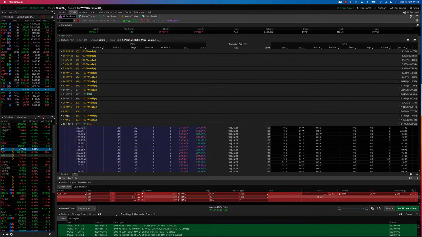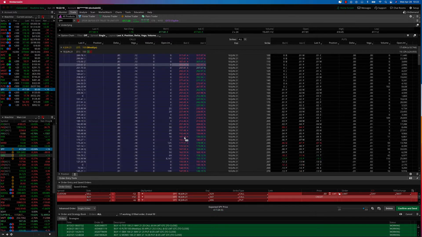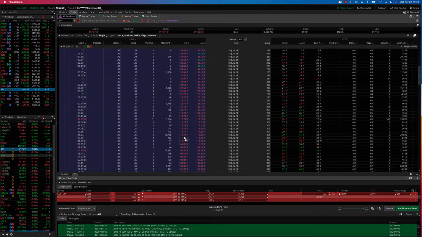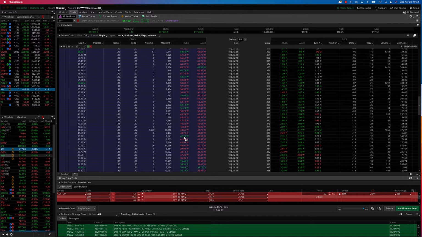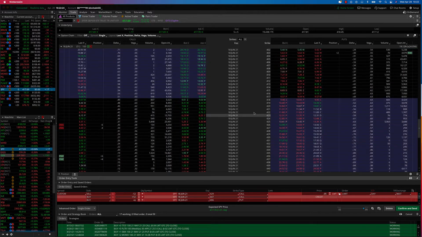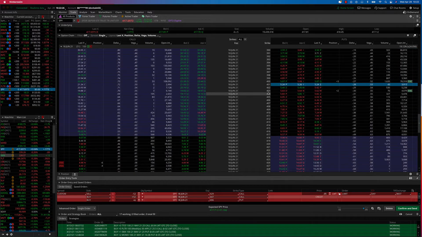I pick June, because I currently have a hedge on in June. You can see I have these hedges in place right now. Let me scroll down on the screen. The hedges are here. I bought the 403 and the 400. The market's moved up a little bit since I did this. You see my delta is 20, my delta is 30, delta is 27, right around what I'm looking for.